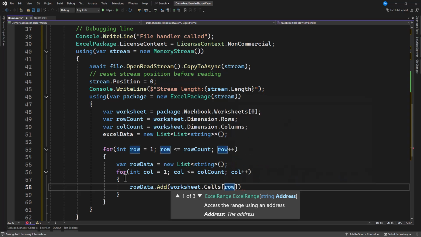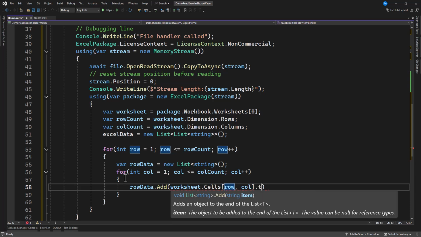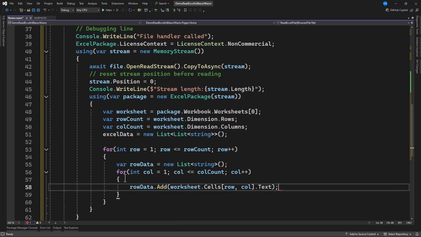So that is a row in here and the column. After that, you want to get a text, the value that it contains, and add it to that list. That is what you want to do. So it is going to loop through all and now set all the rows and then the columns data in here, because we're getting the text.